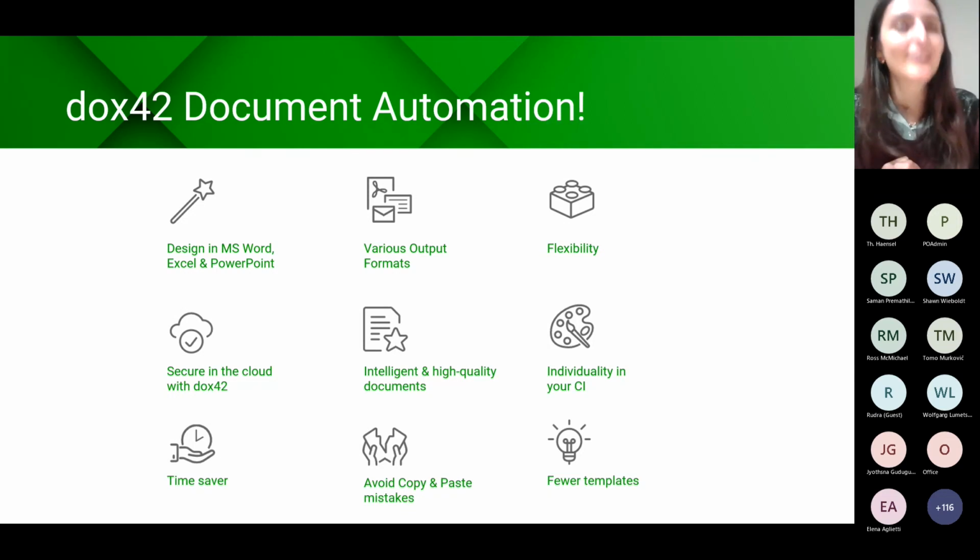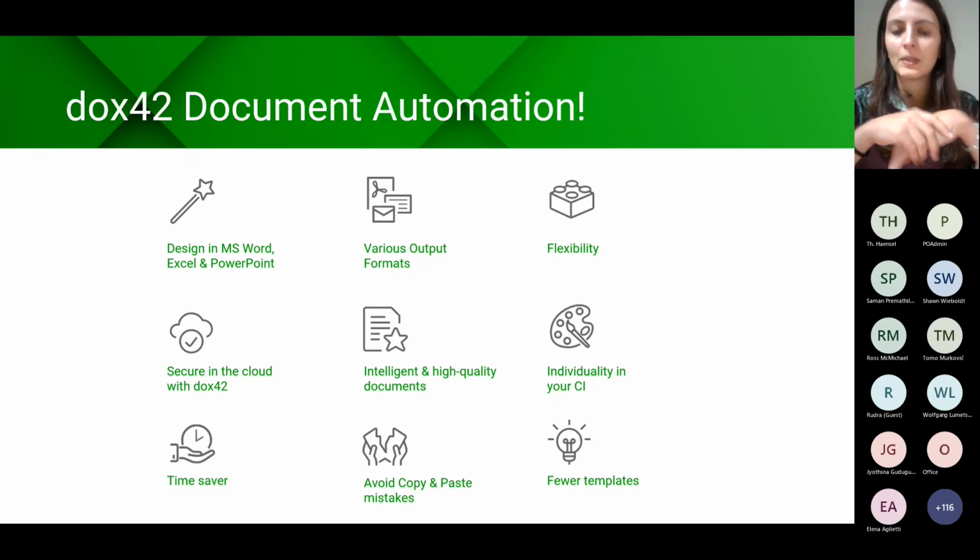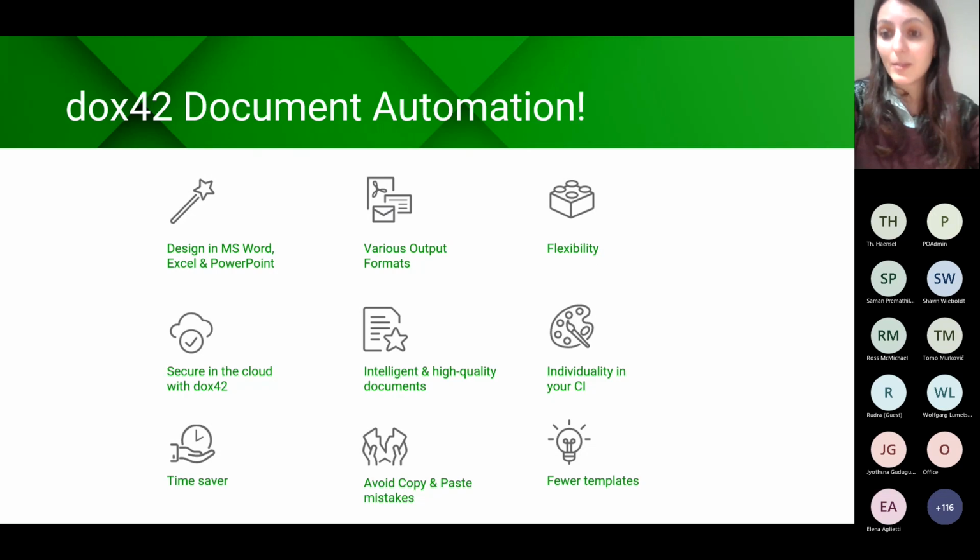Intelligent and high quality documents. That's always like my favorite icon. What does that mean? It means that intelligent, of course, you can have like text blocks, you could have sub-Word documents, you could have calculations, conditions, dynamic tables, you could insert pictures and so on. All of that's possible. And of course, in high quality, like for example, the Fraser Yards brochure in the beginning, which I mentioned, one of our customers, high quality is very important for them.